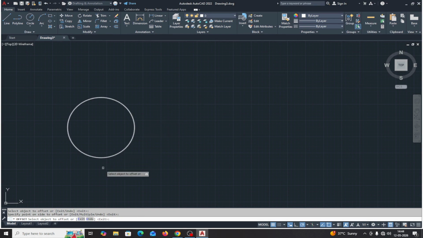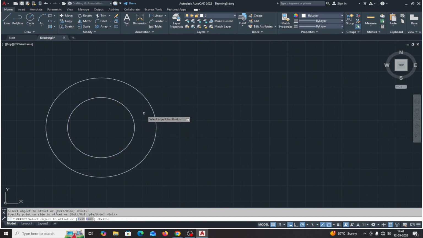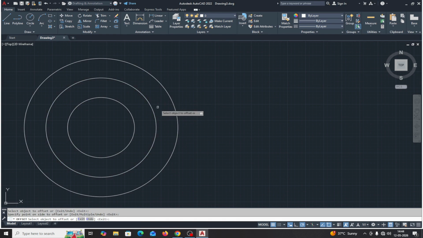So first I exit. Now I give the offset command, erase, click here and say I don't want to erase the original object. No. So first give the distance, suppose 300, and click. Now the original object is here.